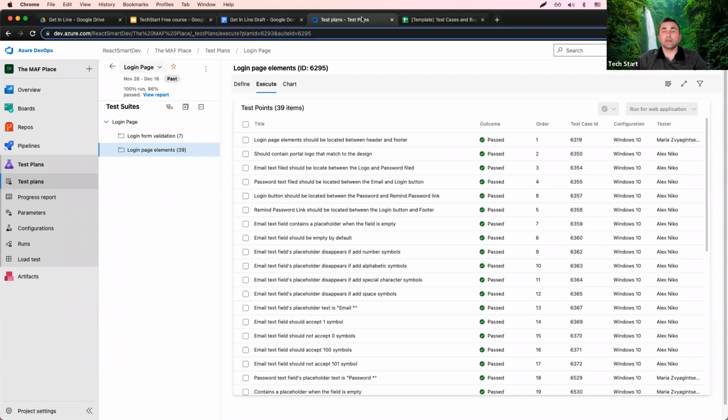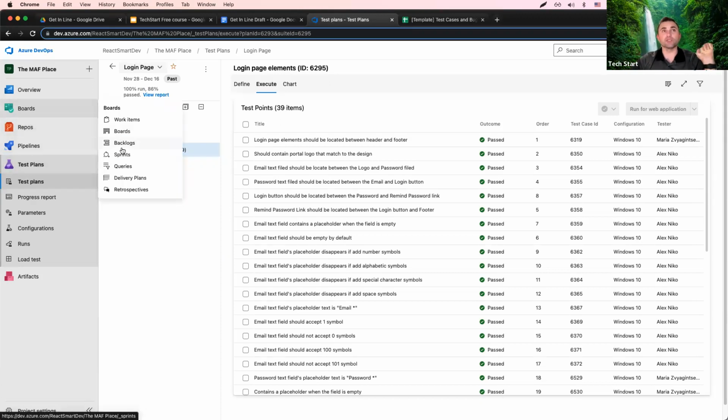So Jira is just for bug tracking, right? It's mostly for bug tracking. Not only bug tracking, I would say task tracking, let's say like that. So Azure DevOps is bigger. And again, Jira is an Atlassian product. Azure DevOps is a Microsoft product. I love Azure DevOps because it's a project management tool. I have everything here. We have requirements here. We have our sprint board.